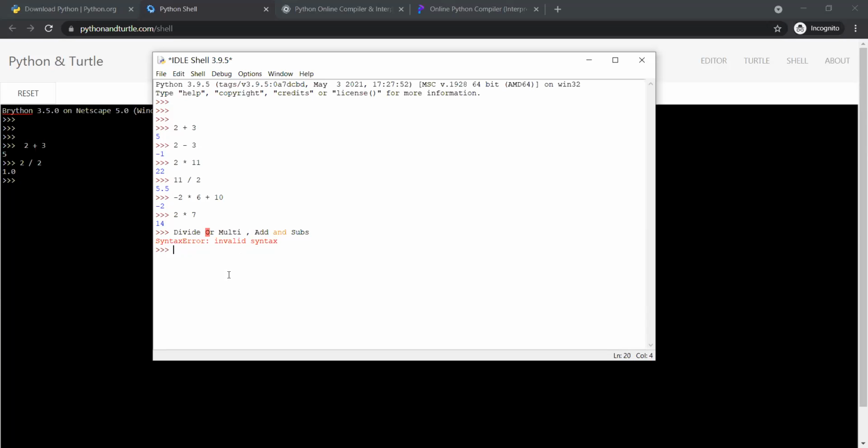So how is that going to happen? I'm going back to this expression once again. So -2 multiply. I wanted to now add first. Okay, now the output will be -32. The reason is, as I have told you the order, because I have added the parentheses. That's why now this expression will resolve first. Once this is solved, 6 plus 10 is 16. Then this one will be done. So it will be 16 into -2, which will be -32.